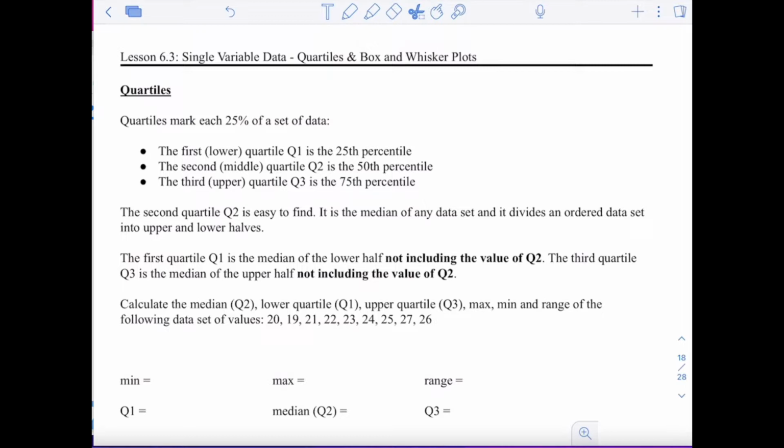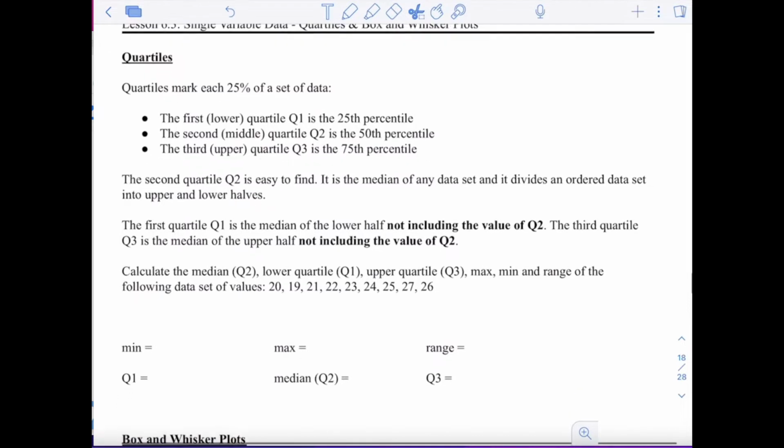years. Okay, so basically what I'm about to show you how to do is to create a 6-number summary of a set of data. The 6 numbers that we're going to be looking at today are the min, max, range, Q1, Q2, and Q3 values. So what Q1, Q2, and Q3 do is basically signify the barriers between the quarters, the quartiles of data. So let's walk through this with an example.